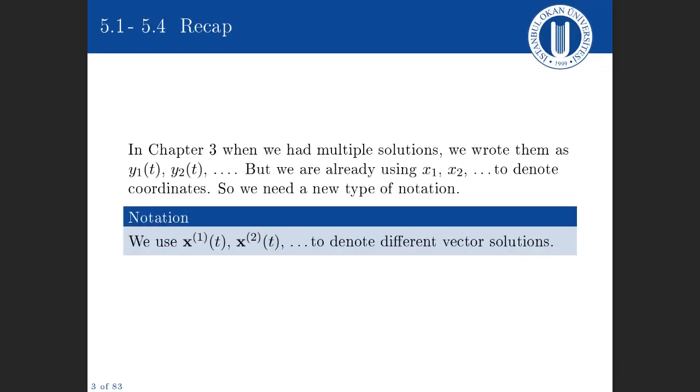And what we're going to do is we're going to use superscript bracket. So x superscript bracket 1 or x superscript bracket 2. These are just going to be the different solutions. This doesn't mean x squared or two derivatives of x or anything like that. This just means solution number 2.